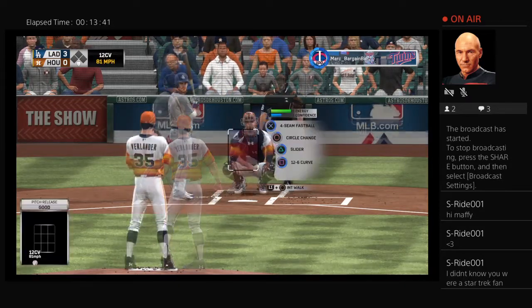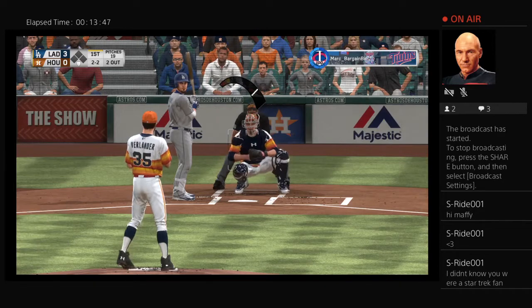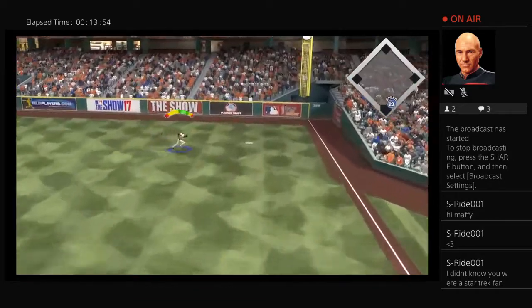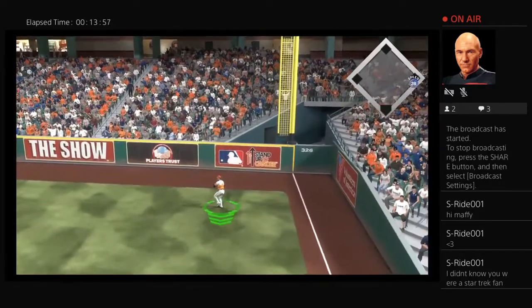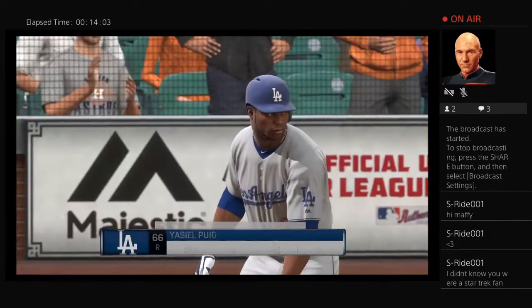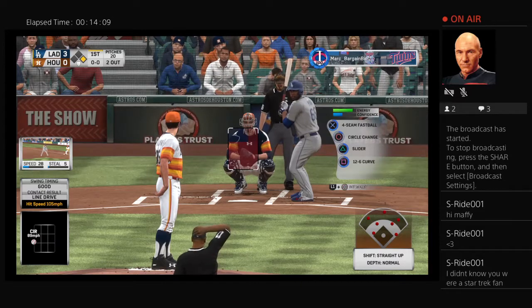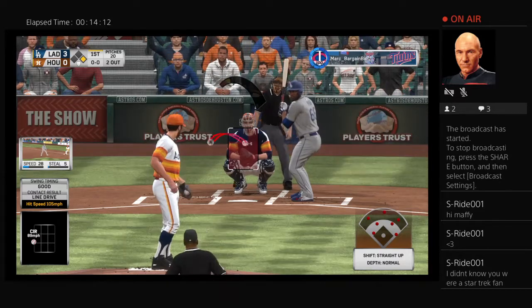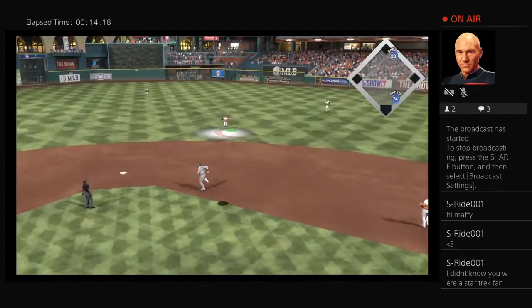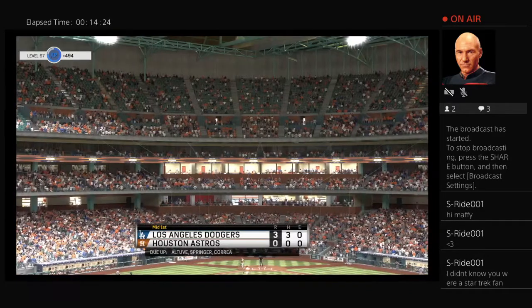And they'll try to get him fishing there, but he won't offer in the dirt, and it's back to even at 2-2. He executed that 1-2 curveball pretty well. I think it's right where he wanted it to end up, but he couldn't get him to chase at it. We'll see what they go with now after that didn't work out. And that finds some outfield grass. It's a base hit. So with 2 out here, Yasiel Puig gets a chance to bat this inning. Into the box now, Yasiel Puig. He takes his first cuts in this one with a man at first and 2 away. From the stretch. And he gets under this one as the ball is skied into very shallow right. And Altuve will put the squeeze on this one, and that ends the inning.